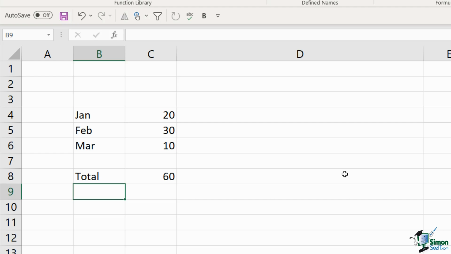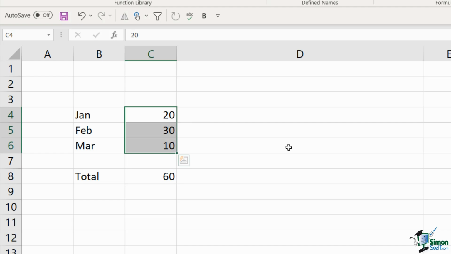However, using this method of hard coding in constant numbers has several drawbacks. If you're trying to sum a lot more numbers than we are here, then the formula could get very long and difficult to manage. And also, if any of these figures happen to change, the formula would then need to be edited.